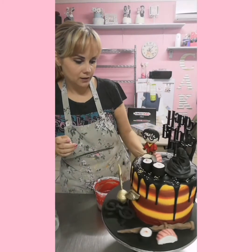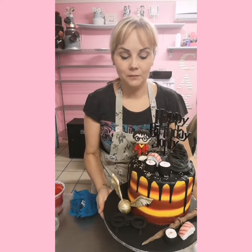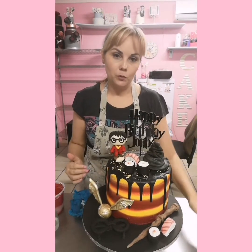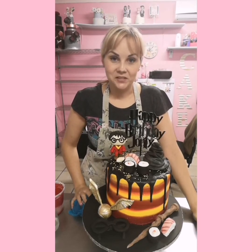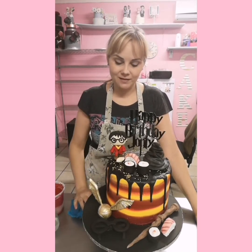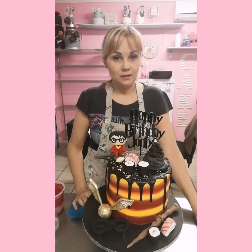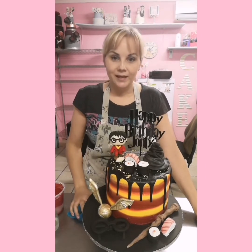Alright, so there you go. There's your Harry Potter cake. I hope you guys love it. So this is the second part. The third part is where we're going to cut it. So then you'll see what it looks like on the inside. You'll see how yummy it is. Unfortunately, you're not going to taste it. We are going to taste it. We're going to eat everything.